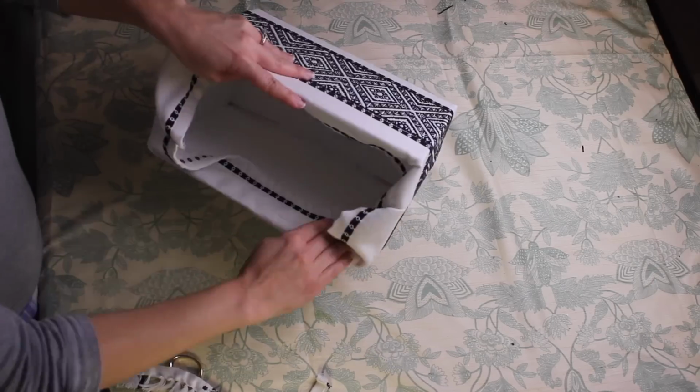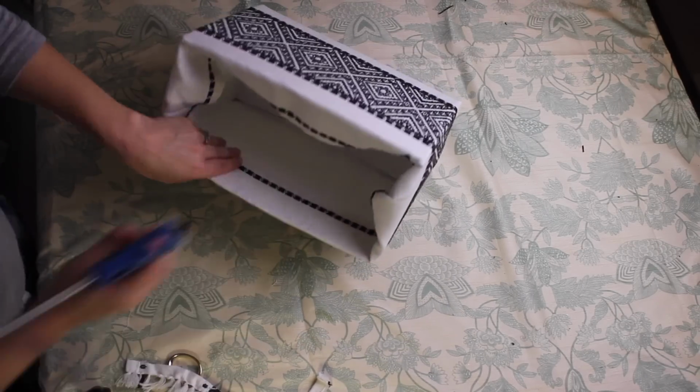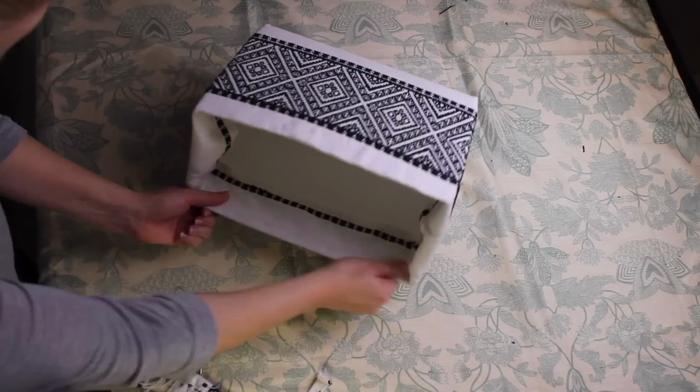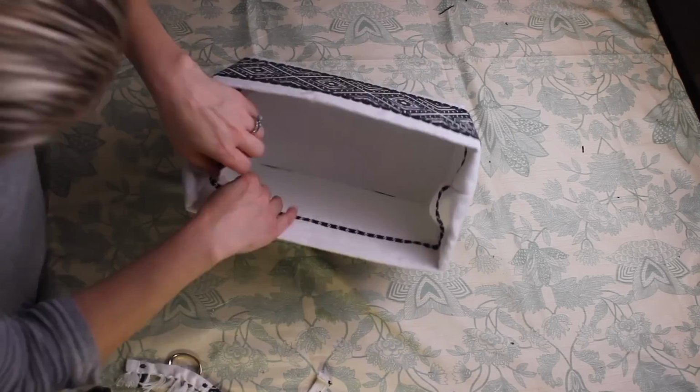Now for the rest of my material, I'm just going to take that and stuff that inside my box, and hot glue that here and there to make sure it's secure. I'm going to make sure that I pull the material pretty taut so that there's no extra material or gaping anywhere.